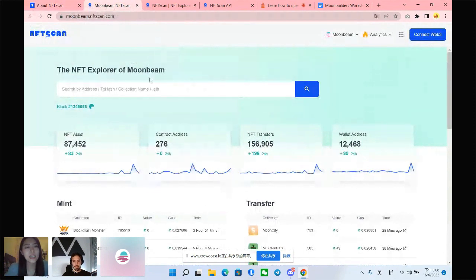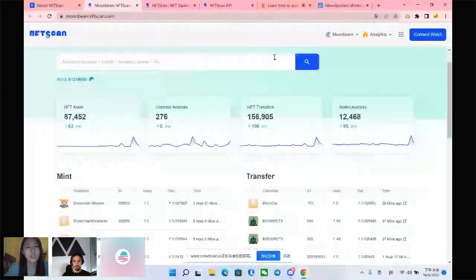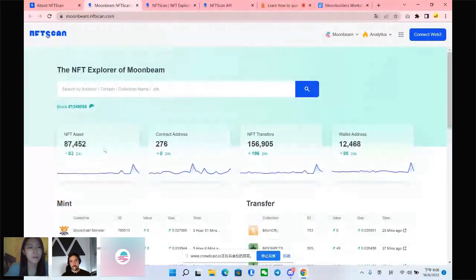As you can see, you can check all the NFT data on the Moonbeam page. For now, Moonbeam has 18,452 NFT assets, a total of 217 contract addresses, and 115,905 NFT transfers, like the transaction, the transfer, the sync, and the mint.